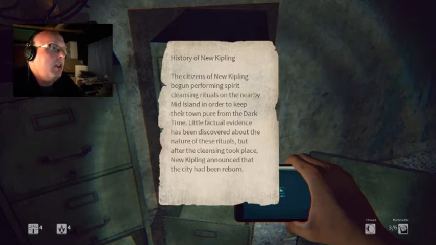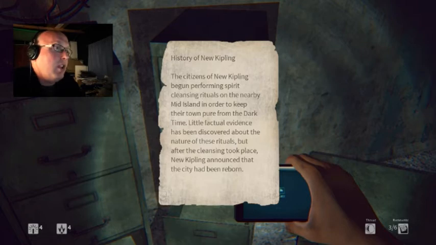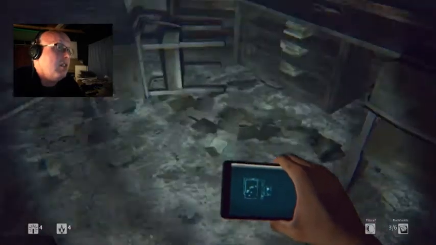Began performing spirit cleansing rituals. Oh, I've seen those before. On nearby Mid-Island in order to keep their town pure from the dark time. Little factual evidence has been discovered about the nature of these rituals, but after the cleansing took place, New Kipling announced that the city had been reborn. Well, there you go.